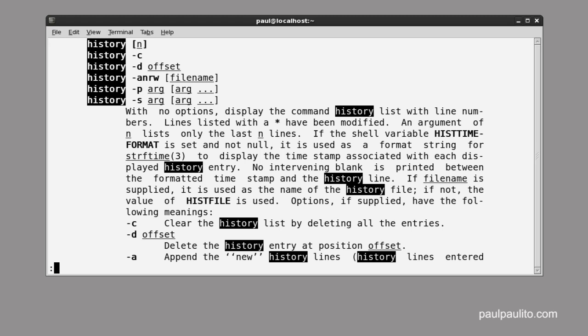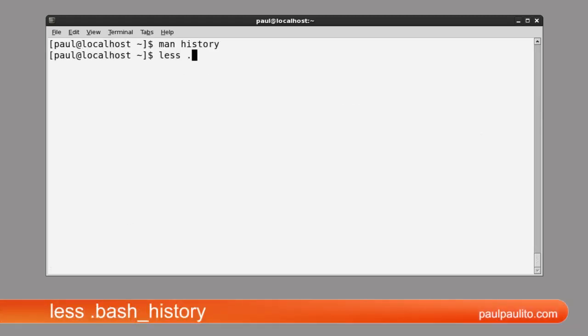The history file for each user is stored in the hidden .bash_history file in the user's home directory.